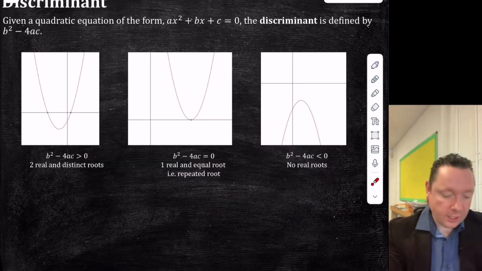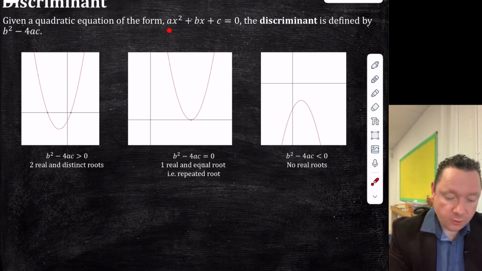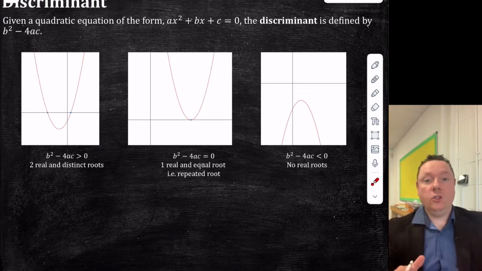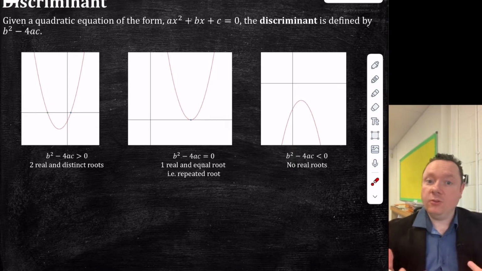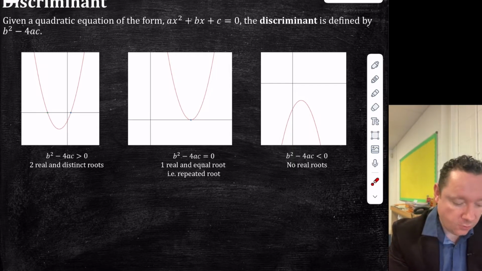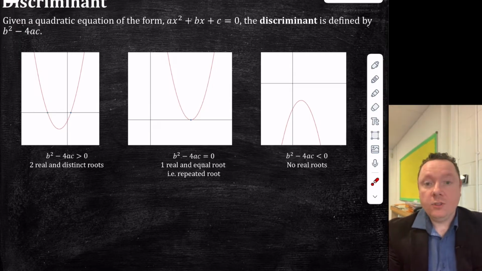Let's go. Looking at quadratics first, the discriminant. So this is from National 5 Maths. Given a quadratic equation ax squared plus bx plus c equals 0, the discriminant is the bit under the square root sign in the quadratic formula. For Higher Maths, you need to know that, and that's b squared minus 4ac. And there's three things that can happen.